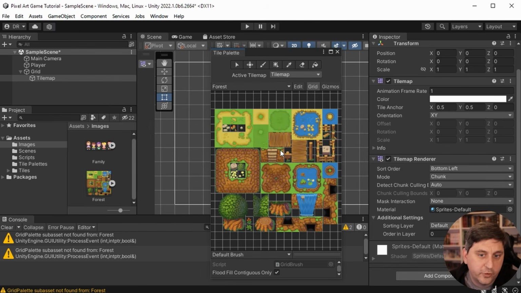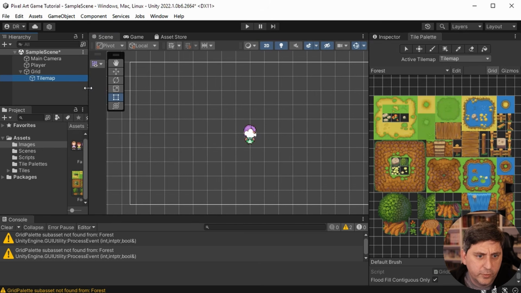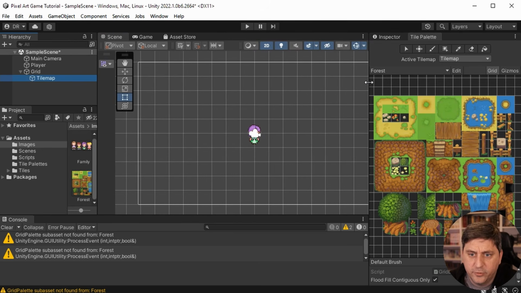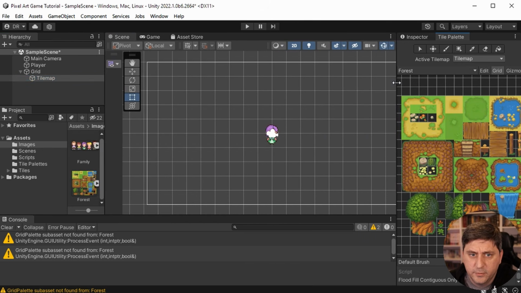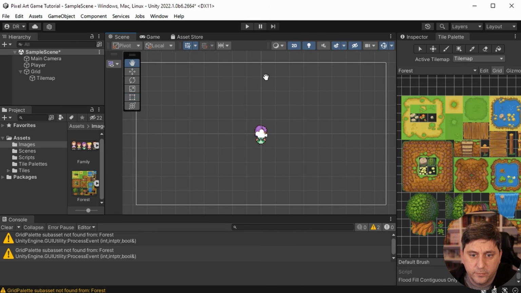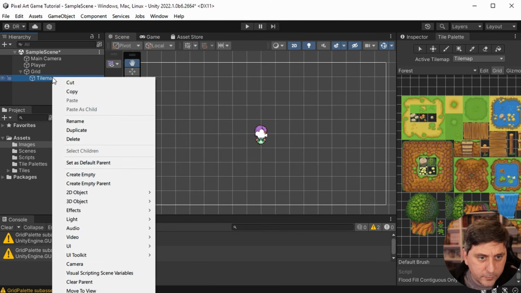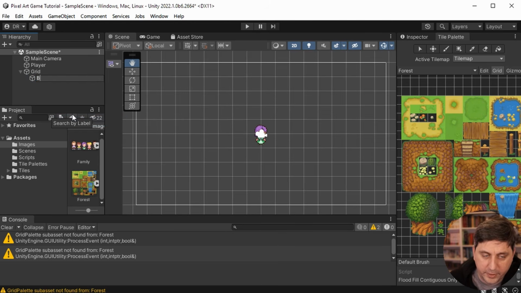Okay, cool. So now what you see is we've got this nice tile palette here with all the things we want to use. Just because I'm limited on space, I'm going to move that over as well. Now let's see if we can get the whole camera back in the scene here. Sorry, I wanted this hand tool. I'm trying to get the, there we go. Okay, so now we're going to go back to our tile map. And let's rename this. Let's call this background for now.